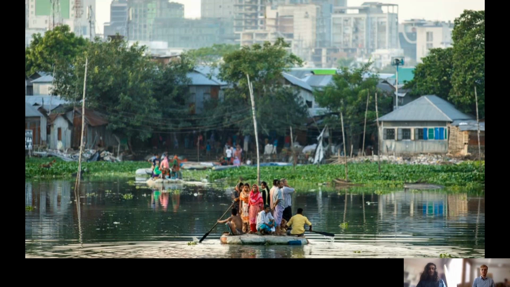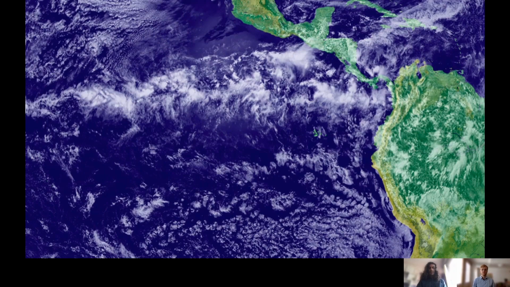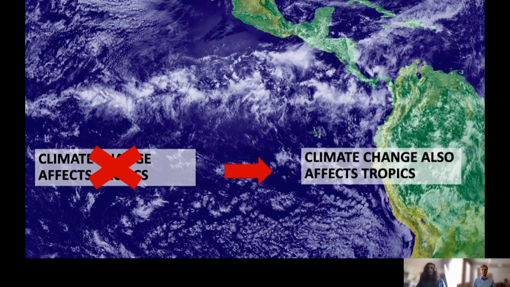For instance, floods in Bangladesh are forcing both humans and animals to migrate northward. Longer droughts in the Amazon rainforest alter ecosystems, threatening species and ecosystem services. And many more examples can be found. Therefore, it is time to reshape our idea about climate change. Not only the colder regions experience extreme climate changes, the tropics are also severely affected. And changes in the Hadley cells will have detrimental effects on people, animals, and plants in the tropics.